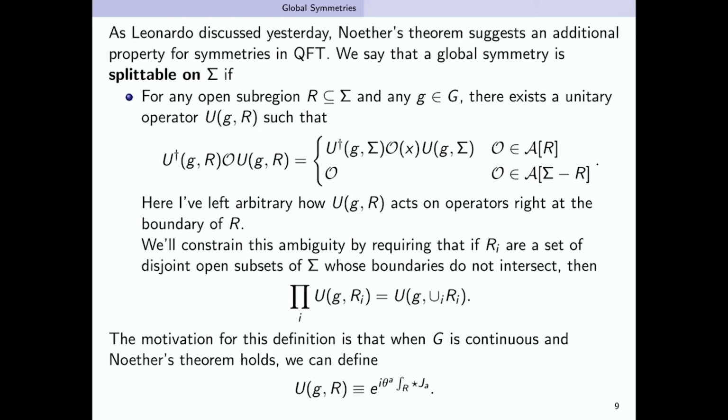You mean splittable continuous symmetry? Yeah, so the thing is, there's an issue of splittable on Minkowski space versus splittable on any manifold. As far as I know, if the symmetry is splittable on any manifold, then I don't have a counterexample to where there's no current. But there are cases where it's splittable on Minkowski space, but not on other manifolds, and then it can't have a current.